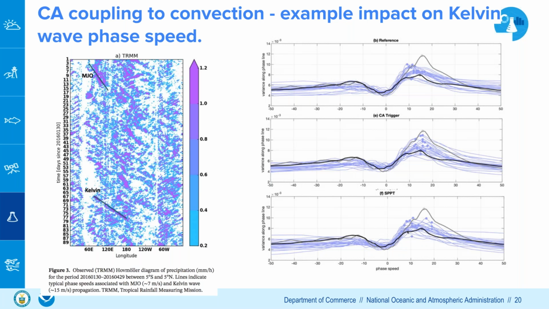We could also look at the impact of stochastic physics by perturbing the tendencies using the SPPT method. And you can see in this case, some members speed up and some slow down, and it's kind of what we would expect with a stochastic scheme like that. In this sense, we get a more systematic response by the stochastic organization scheme.